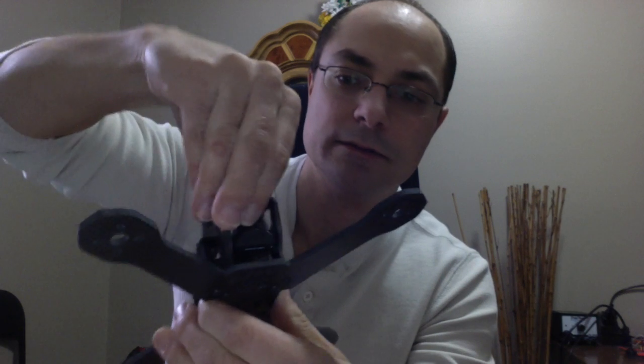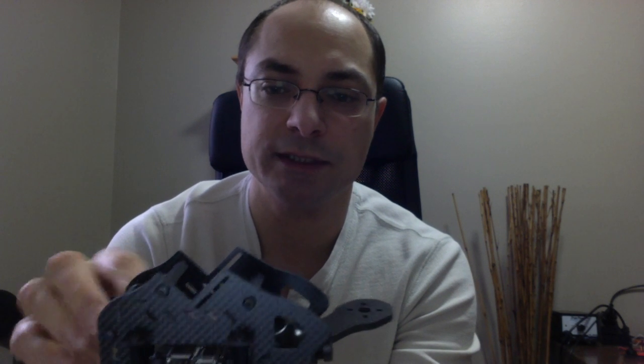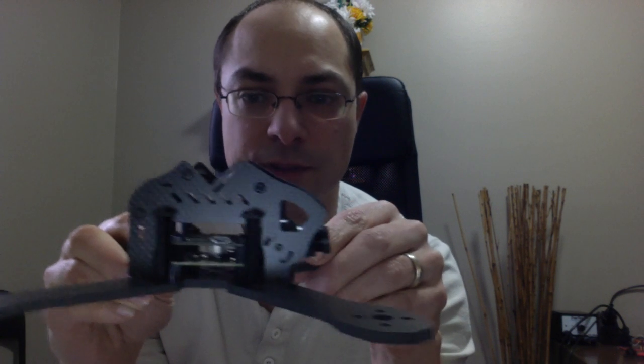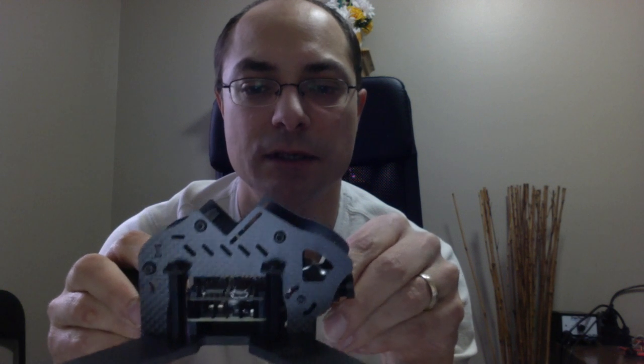And then, here we go, I could tilt it all the way down, and it doesn't touch the electronics at all. So you're not restricted in the height of your mid-stack as to how low it needs to be. You can have lots of room there. As you can see, I build them pretty high in this one. This is the Brain FPV.